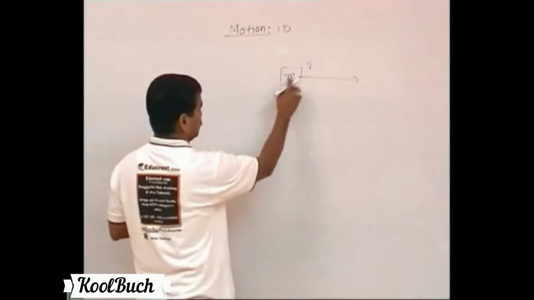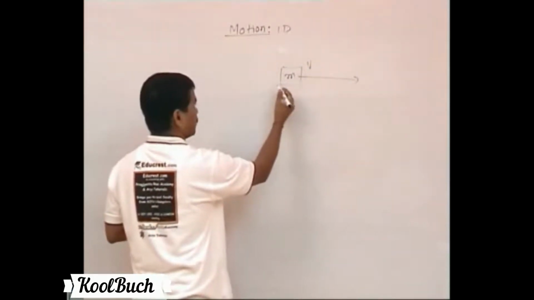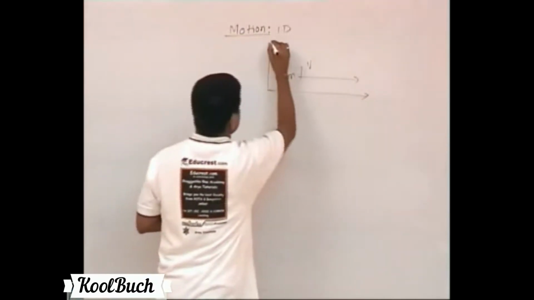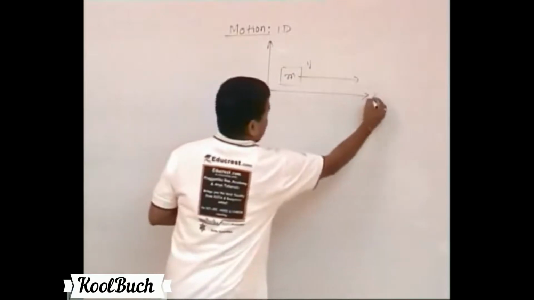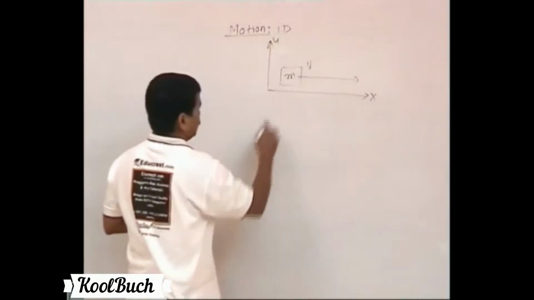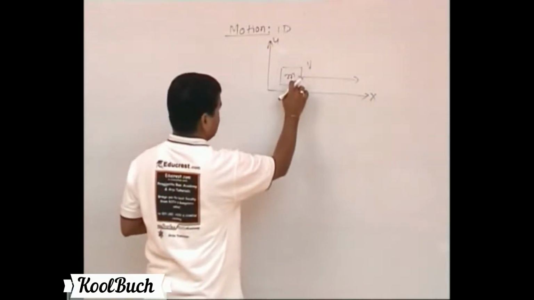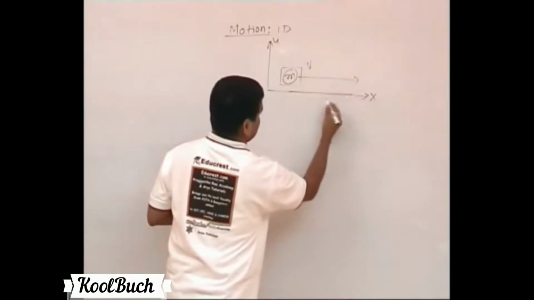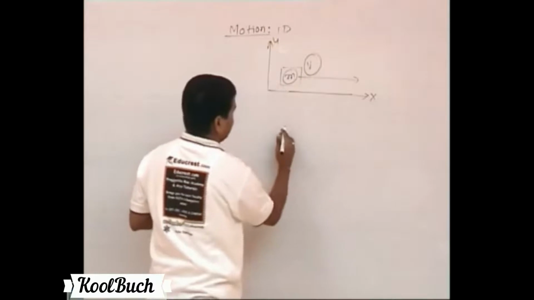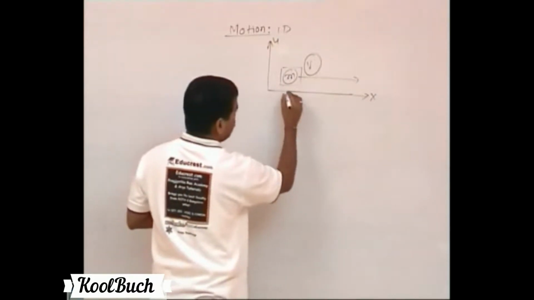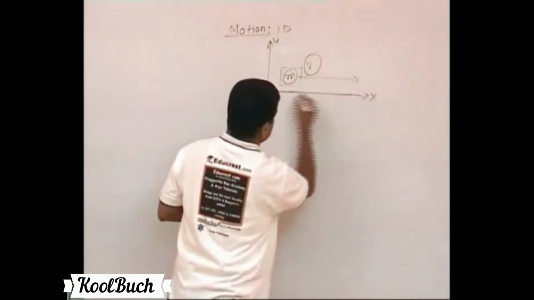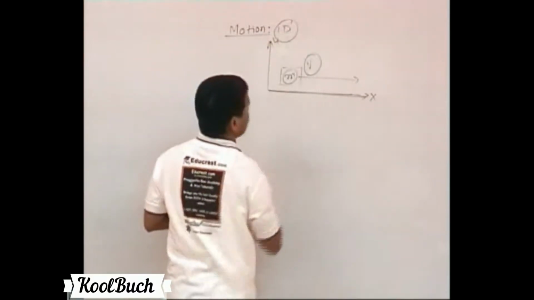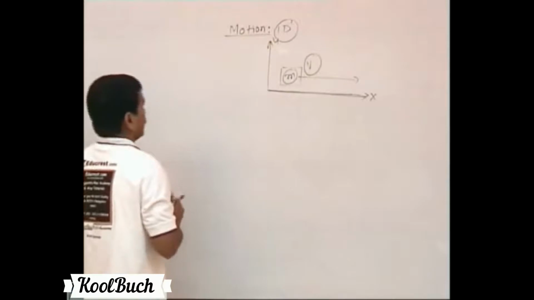Now it is possible to align the velocity component in a global coordinate system, which is x and y. So we can say that this object with mass m is moving in the x direction with velocity v, and as long as motion is in a straight line, that means following the x-axis, we call it motion in 1 dimension.